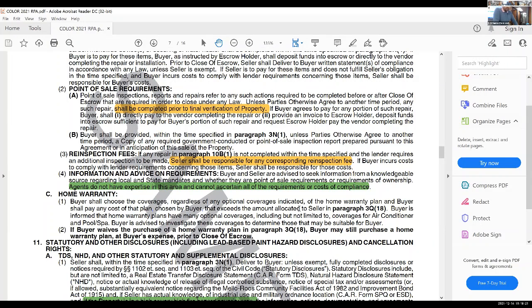Depending on the loans, right? Certain lenders may require a greater level of, I guess, functionality or greater level of condition with regards to certain properties. So they're going to require maybe certain repairs be made, like termite clearances, things of that nature. Make sure that the sellers comply. If the property needs to be re-inspected, it's up to the seller's expense, according to this contract.